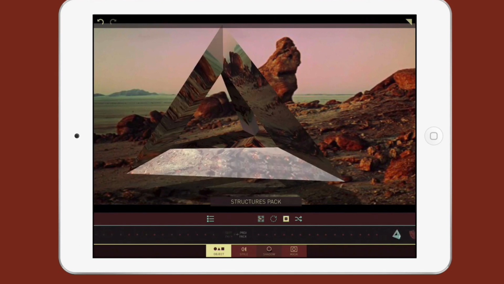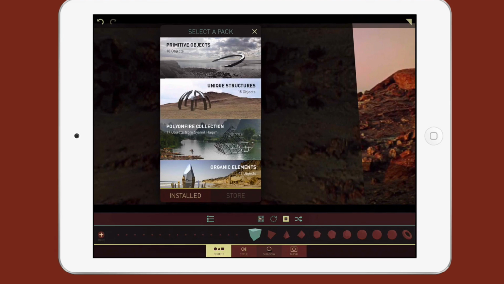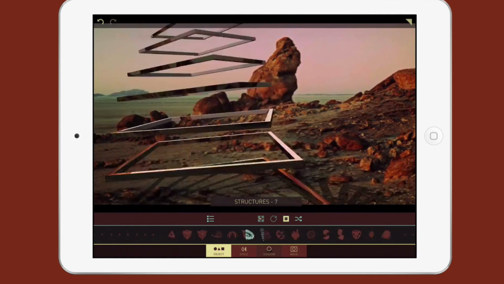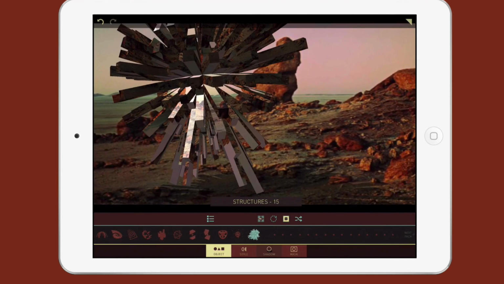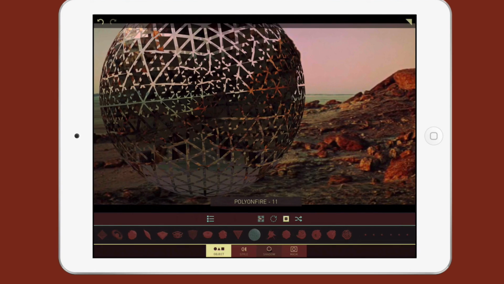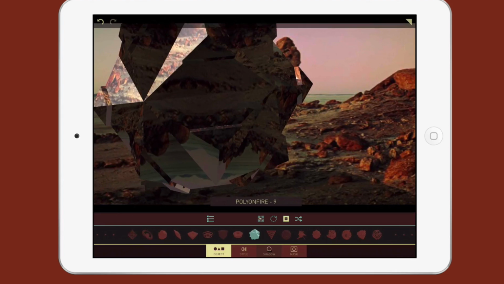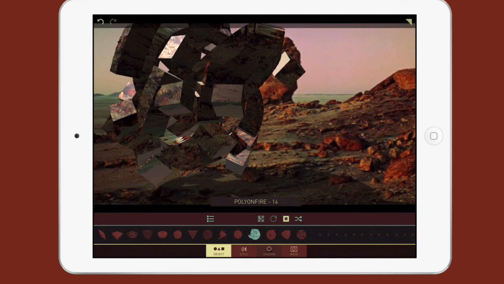If I just keep swiping, then I can tap more right here, and this will open up the packs that I have installed, or I can go to the store and purchase more. You can also tap the three-prong menu right there that I just tapped to get to the same section. Now, if I keep swiping, I can keep going to next pack, next pack. Now look at all these different objects that you can choose from, and then you can just tap each of them to get an idea of whatever desired effect you're looking for in your image.